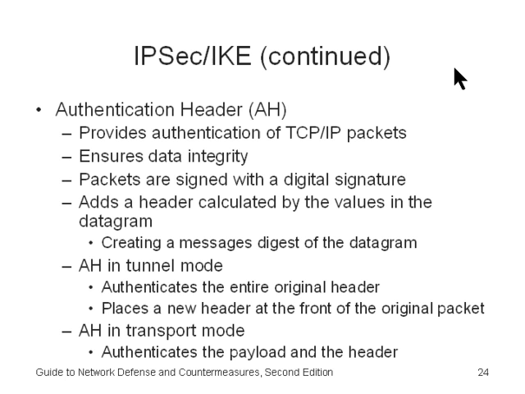Authentication header provides authentication of TCP/IP packets to ensure data integrity within the packets. This is done because packets are signed with a block of encoded data called a digital signature, which is something we discussed recently. The signature indicates to other IPSec compliant devices that a packet contains accurate IP header information because it originated from a computer using IPSec.